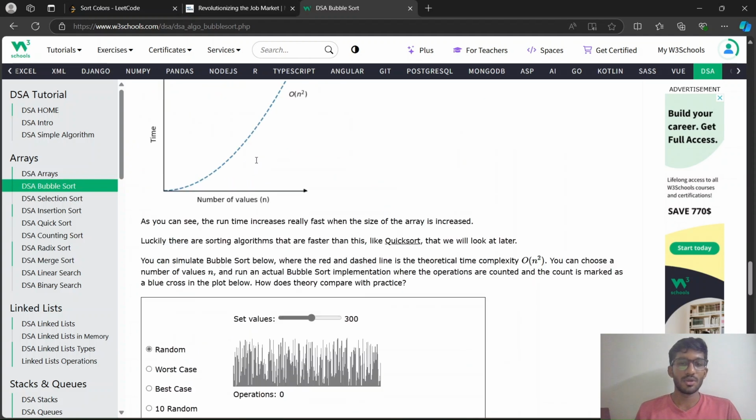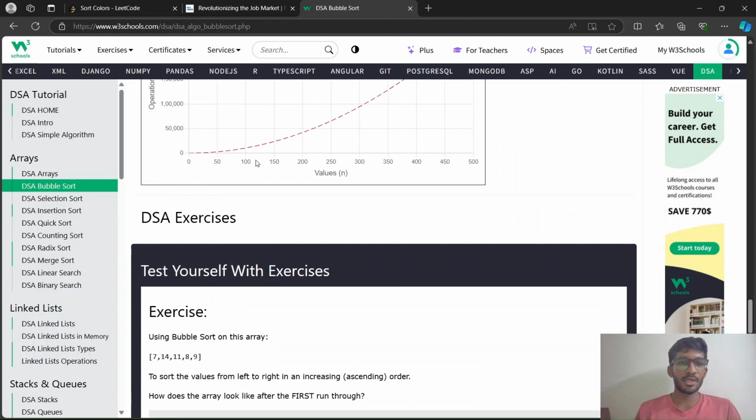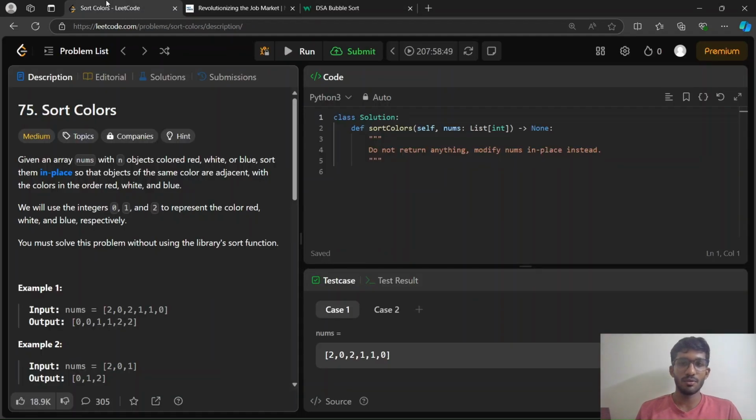So now we will go for the actual implementation in LeetCode. Here, what is the question? It is question number 75. Here we will be applying the sorting concept only. First we will read the question.